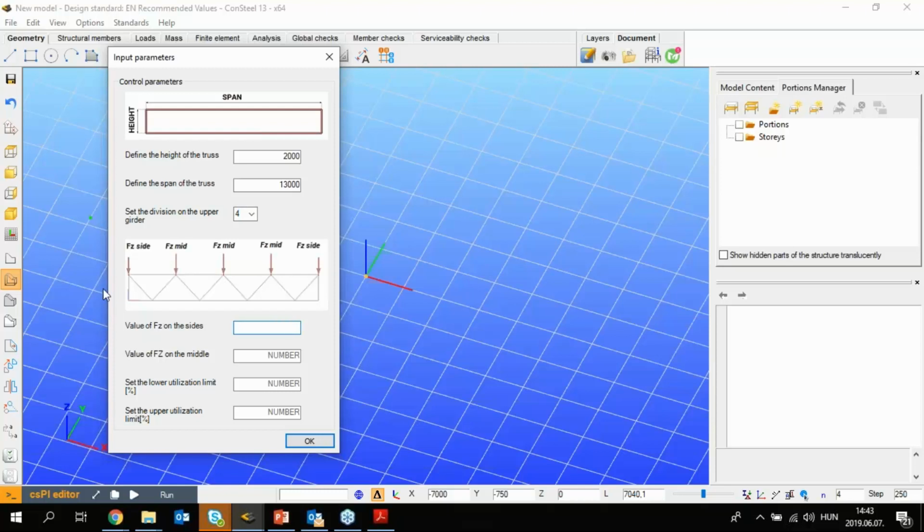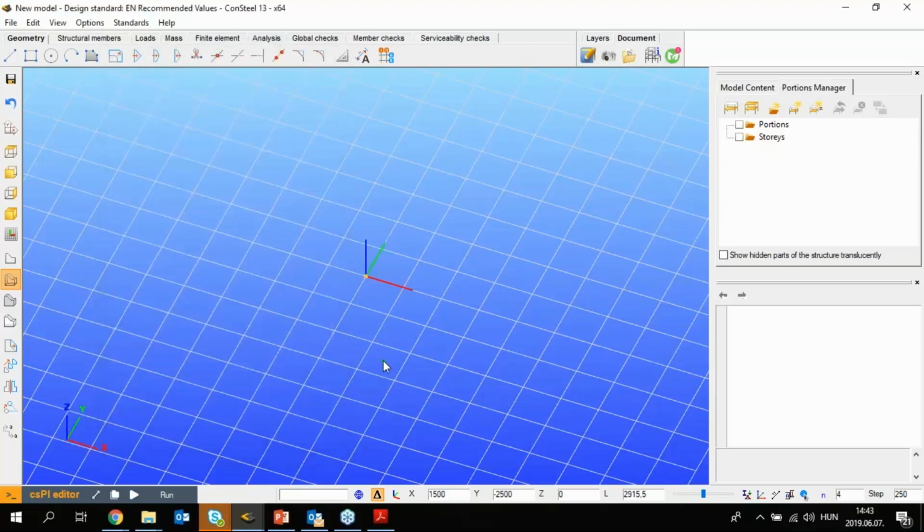We can add the forces on the sides and in the middle, and we can set utilization limits, lower and higher utilization limit, I mean upper utilization limit.